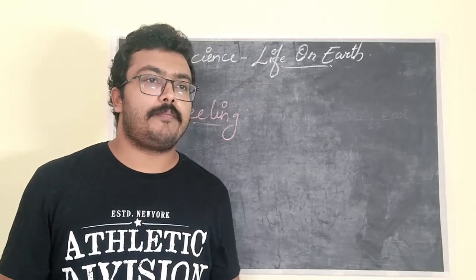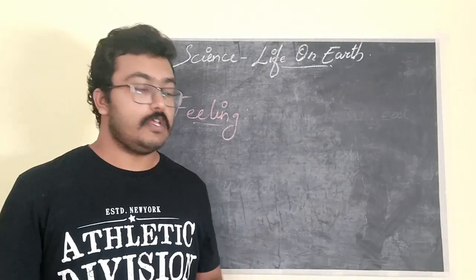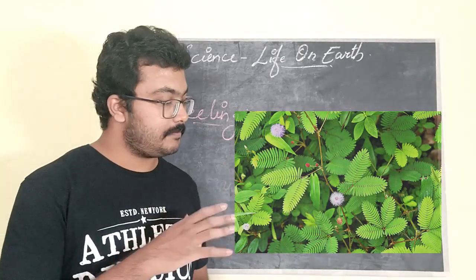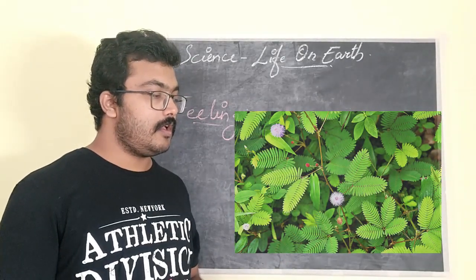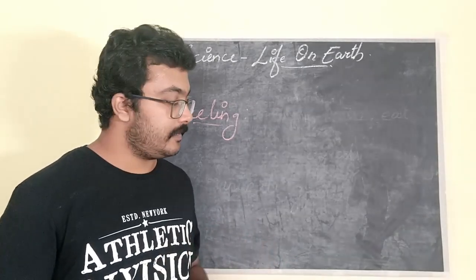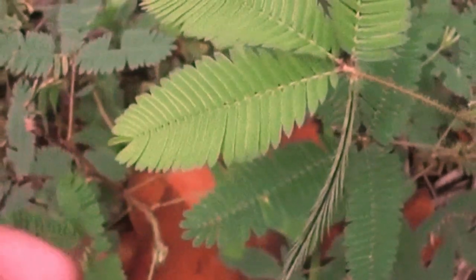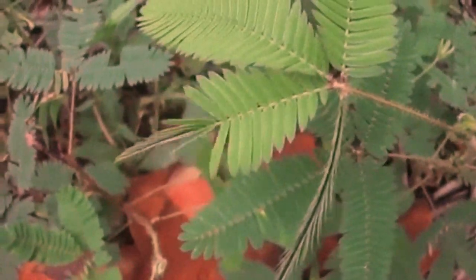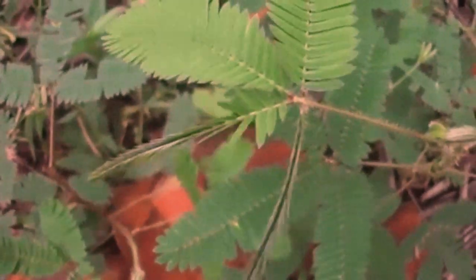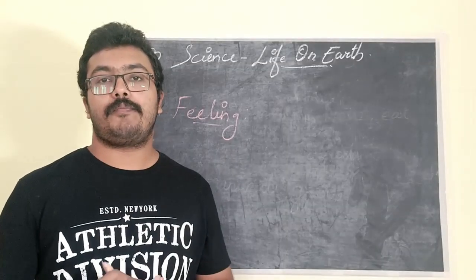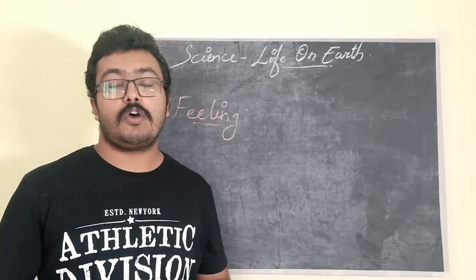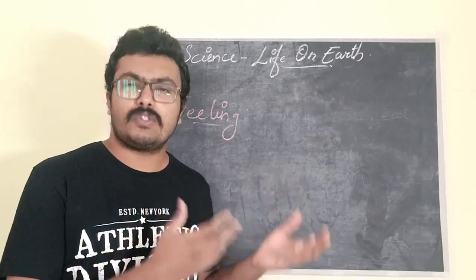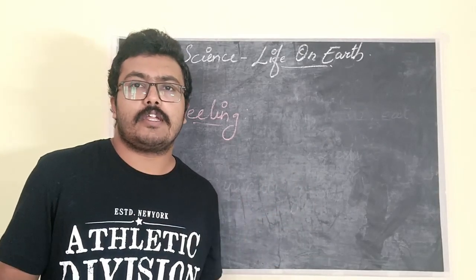For example, if you take a touch me not plant. This plant looks like this when we don't touch it. Now suddenly if I go and touch, what happens? It closes its leaf just like that, what you have seen now. This is how plants feel. So plants do feed. That's what ultimately I'm trying to tell you guys.